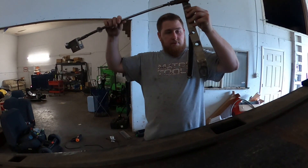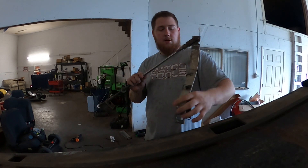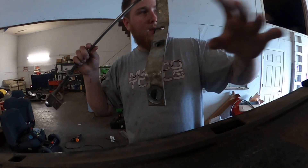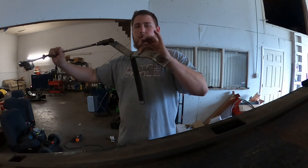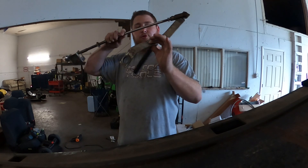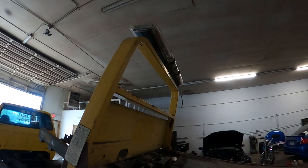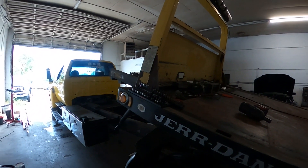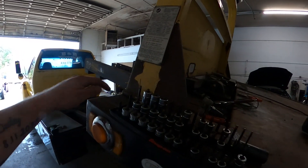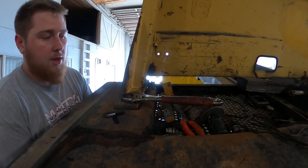If anybody doesn't know what the free spool looks like for the winch, here it is. Got the return spring, this is your pin that goes through here and connects to the shaft that goes in and out to lock the gear in. Basically pull this and it unlocks it, push it in and it locks it back. Anyways, need to keep this. Wire's cut for the light bar — we won't need that old one, we'll run a new wire for it. Now just gotta boogie on with the bolts underneath. I'm gonna assume with how rusted all this stuff is that these are not gonna come off lightly.